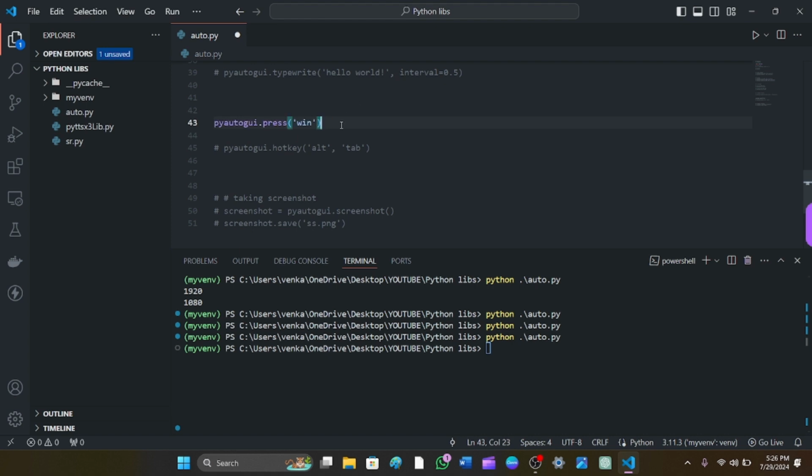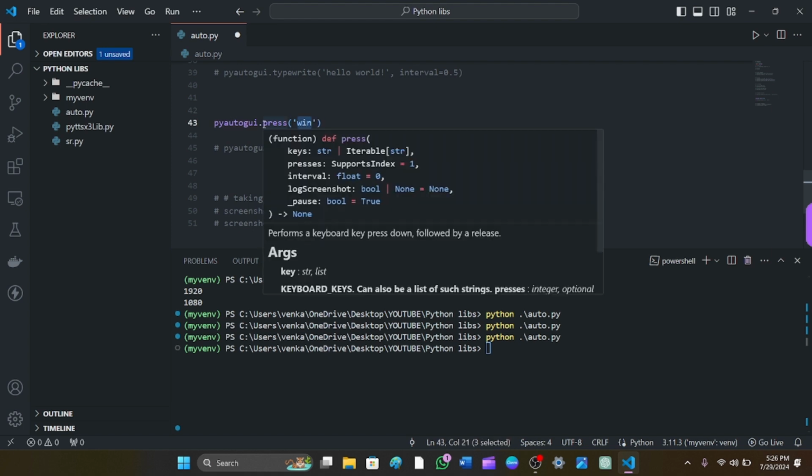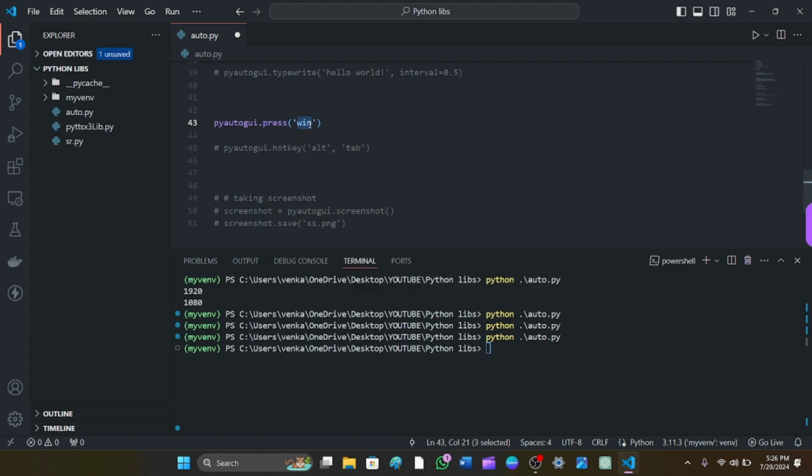Next, if you want to press any particular key, you can just use the dot press method, in which you should specify the name of that key. Suppose if I want to press the Windows button, I'll specify PyAutoGUI dot press Windows, or you can also give the enter button here. In order to press the enter button, you can just give PyAutoGUI dot press enter.